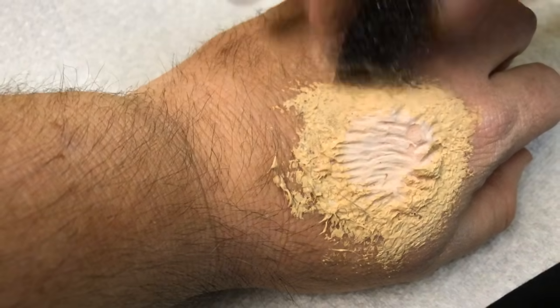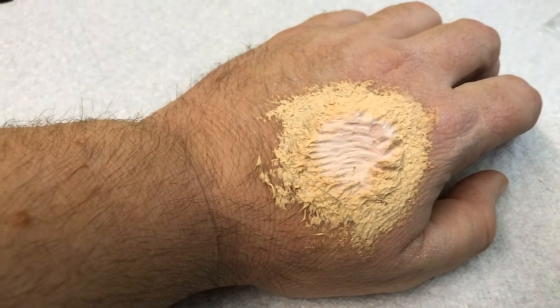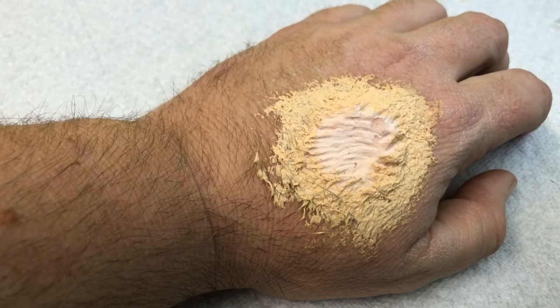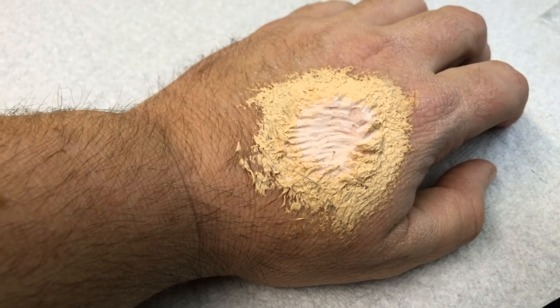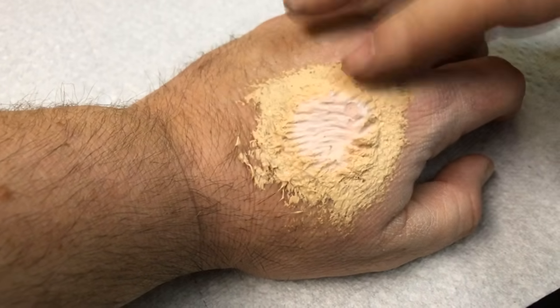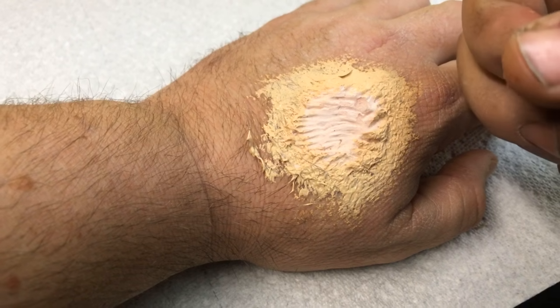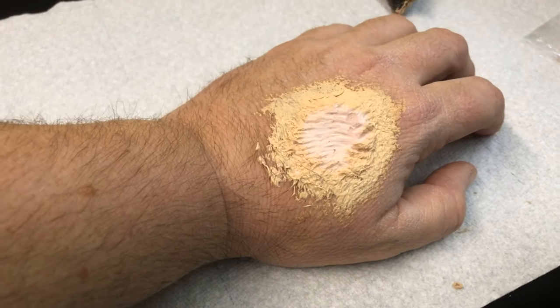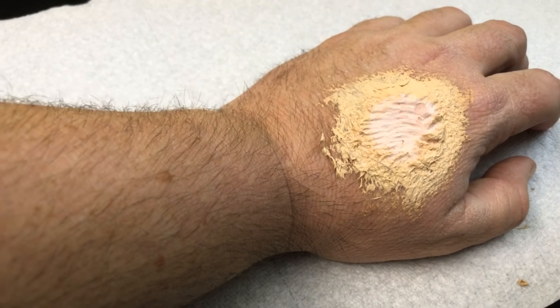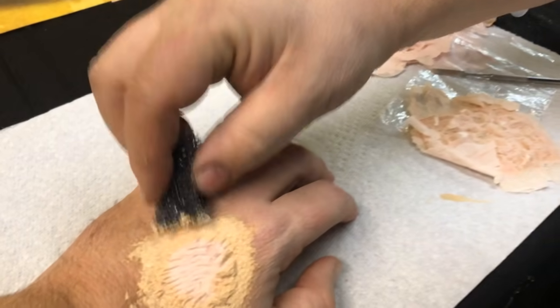In the haunts, you could put one down, go put another one down on another person. By the time you come back to it, this one will be drying, ready to go, maybe for a second coat or a third coat if you need it. You can just do it in succession like that. Very simple, quick and easy. You can see it still dries as fast as always. So it is drying out pretty good. I'm going to hit it with a little more Zombie Skin on the stipple sponge, and we'll tap that in there.